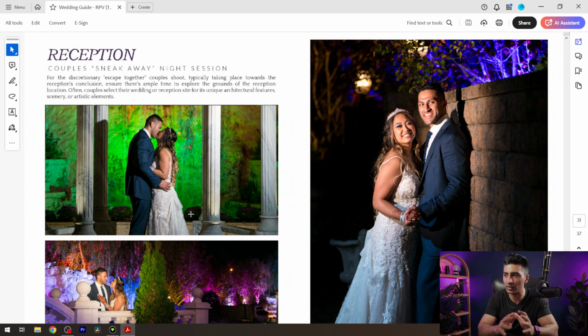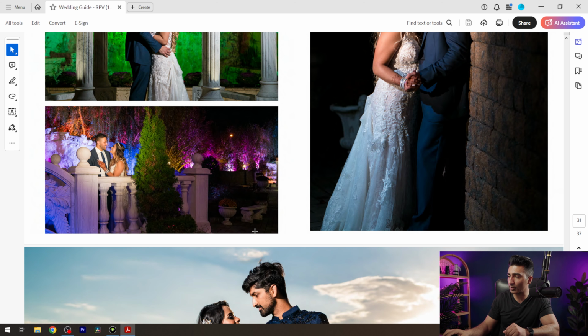We don't want to spend all night taking photos. So what we'll do is we'll make sure we plan those shots in advance. We'll pull you for about 20 minutes, bring you outside. Here's pose number one, pose number two, pose number three, and then we'll make sure that we capture that quickly and allow you to get back to your dance party. Okay, so always something that we recommend.